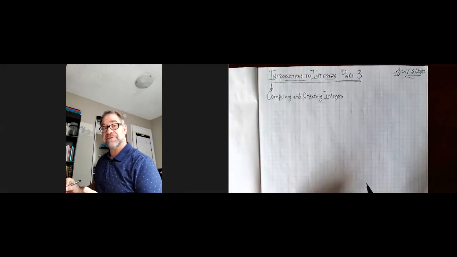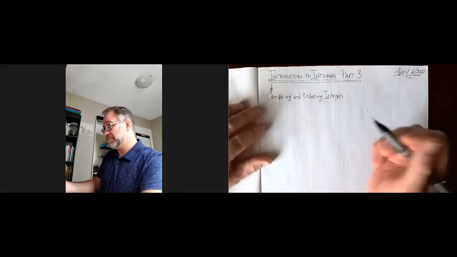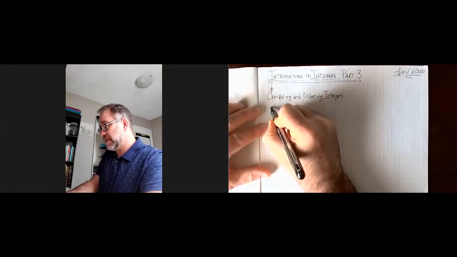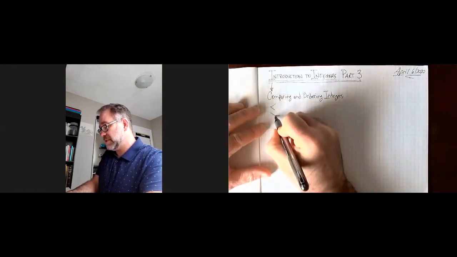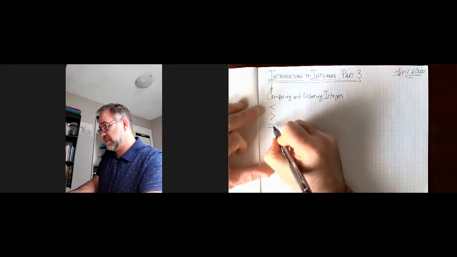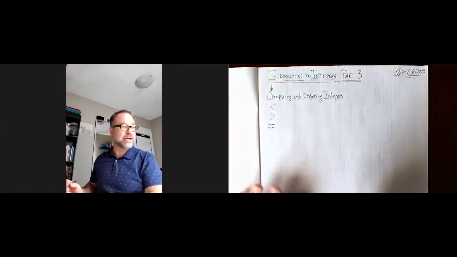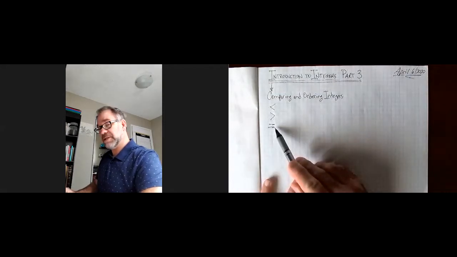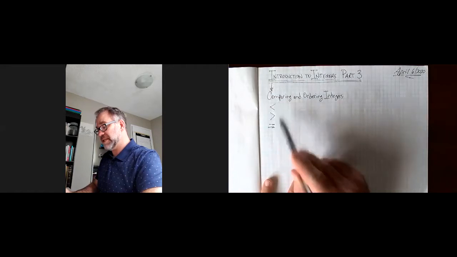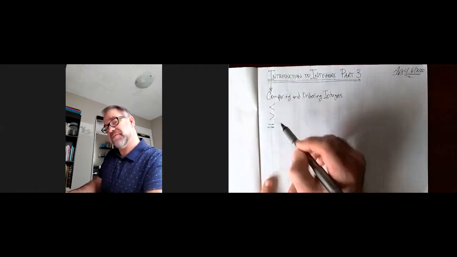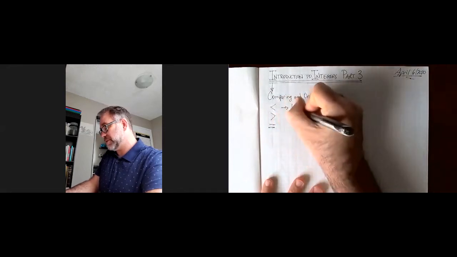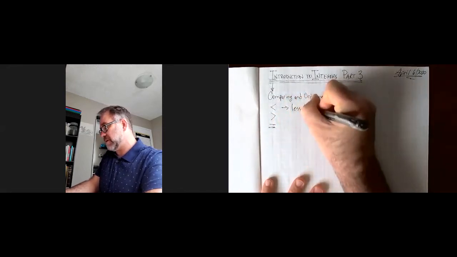Ordering and comparing integers. First of all, let's do a quick review. If we have this sign, and this sign, these are what we call the inequality signs. So this is an equality sign. It means two things that are equal. This would be less than. You can tell it kind of makes a little bit of an L there. So that's how I always taught it. So that's your less than.